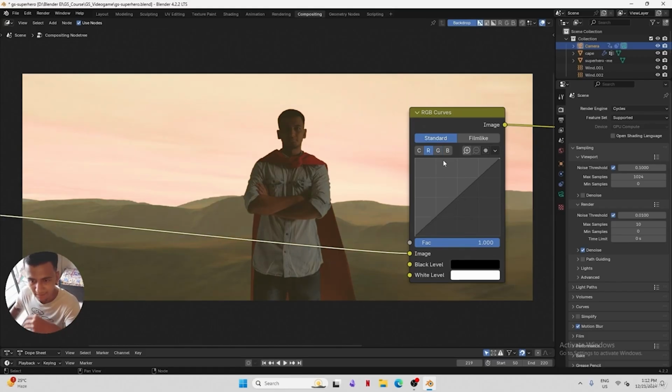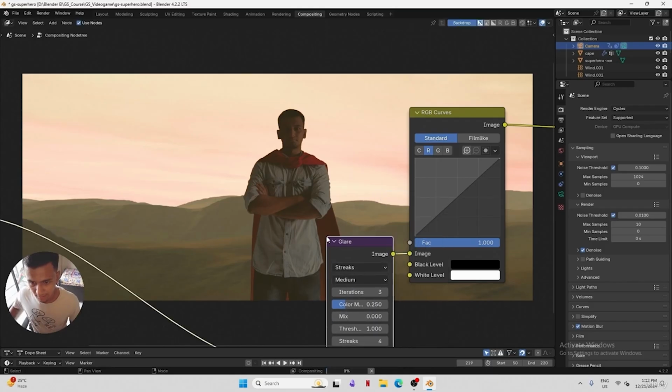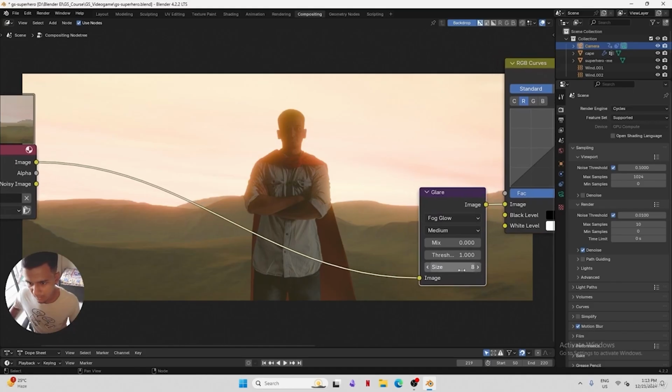And for the red, just leave it like this. And let's add glare. Then choose fog glow. Then make the threshold to, let's say, 2 or maybe 4.